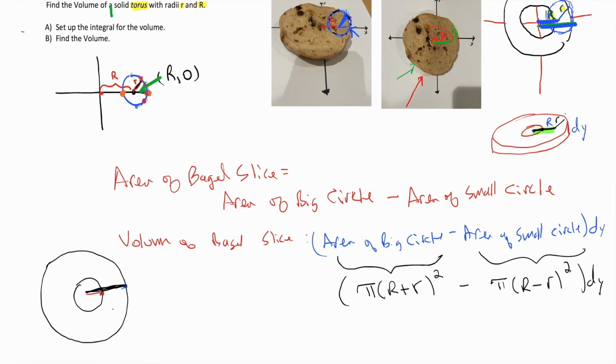So the key to finding these lengths and having them dynamically change is going to be related to this circle that's right here. What you want to do first is get an equation for this circle. This equation for the circle will map any x value along the circle. Well, the equation for any circle is (x minus h) squared plus (y minus k) squared equals r squared. All right, so that's the generic equation of a circle. And the center would be located at h comma k. The center of the circle basically is located right here at R comma 0. R along the x-axis and 0 along the y-axis.